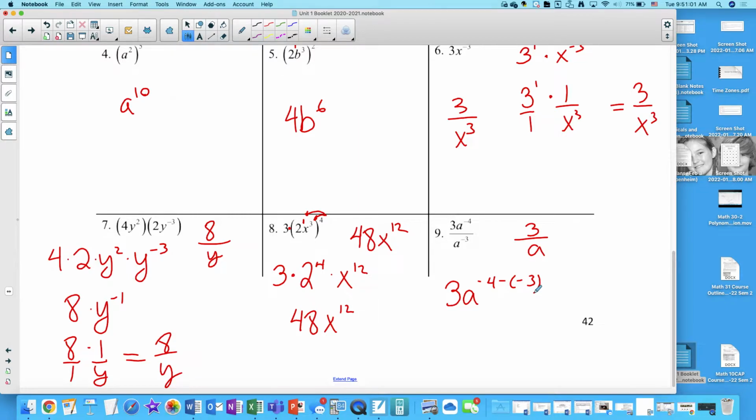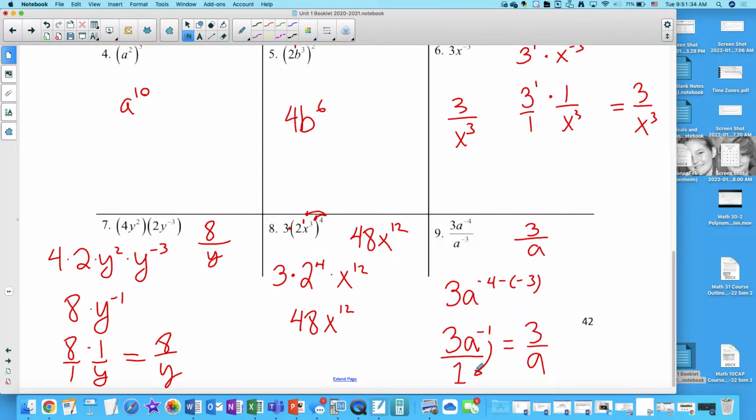And very similar to what this one looks like, right? So that's where the 3 over a comes from. Right? And one thing that some people like to do also, think about this as having a denominator of 1. If it's negative in the numerator, bring it down to the denominator. If it's negative in the denominator, bring it up. Does that make sense? So far, so good? Okay, cool. All right, next.